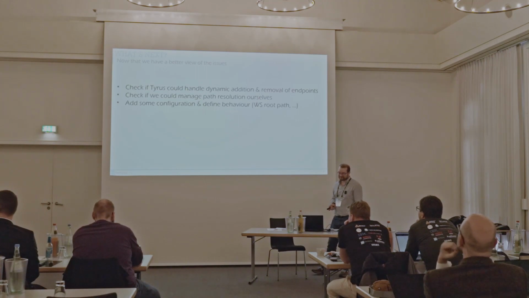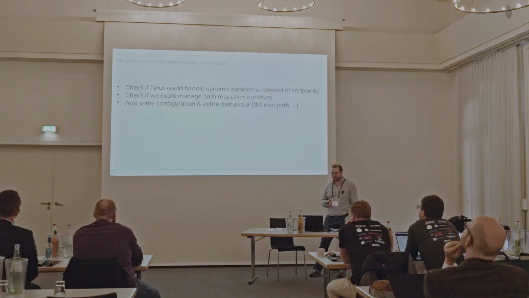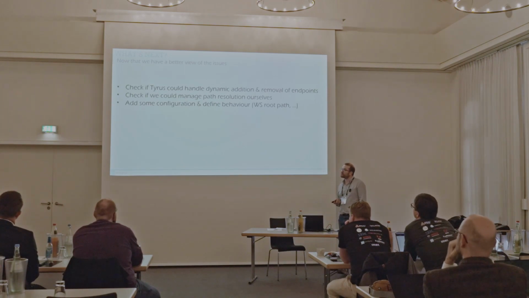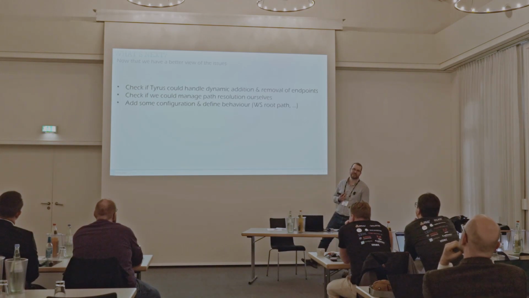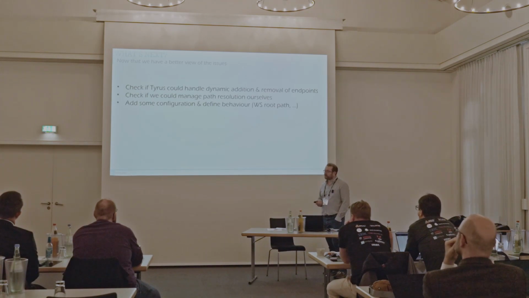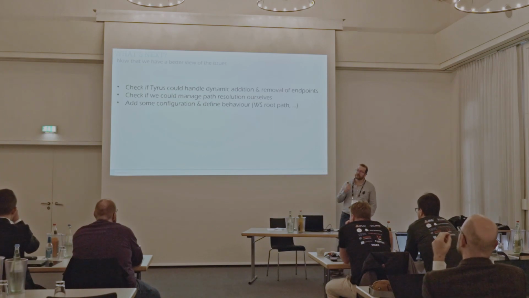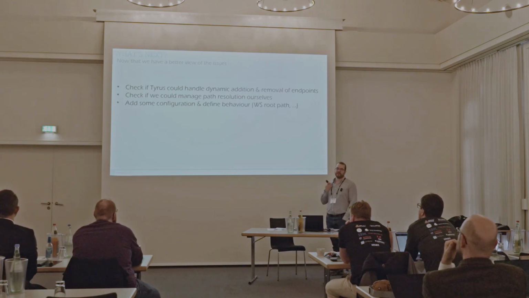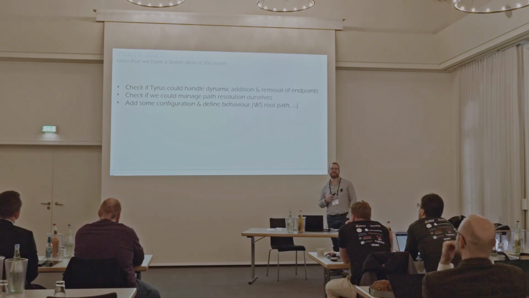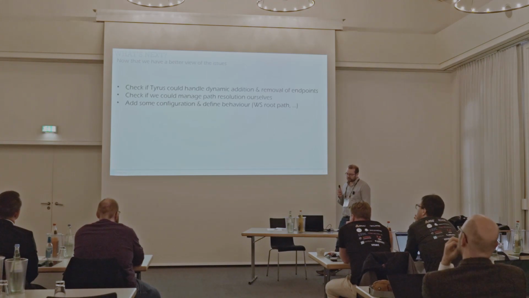So next steps. Just like I said, that's trying to mitigate the bad news we had. Also, what would be nice would be to add some configuration, to avoid having everything under the /WS endpoint. And possibly add some configuration of default timeouts and the incoming buffer size, because like I said, you can have 2 power 63 bytes as incoming. You don't want to have a buffer of that size somewhere. So that's some configuration we want to add.